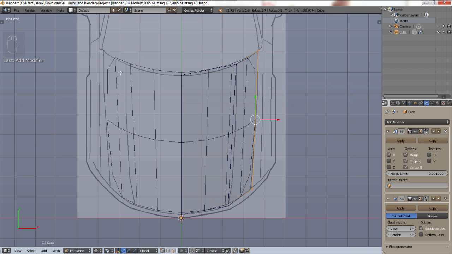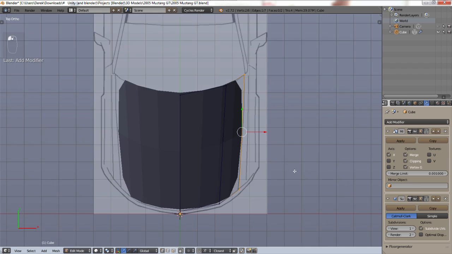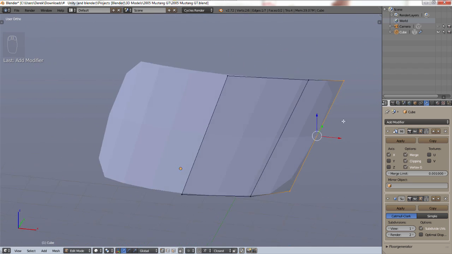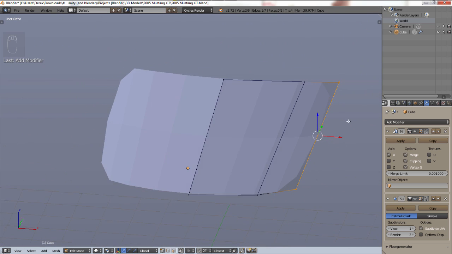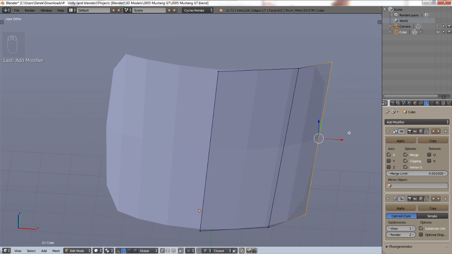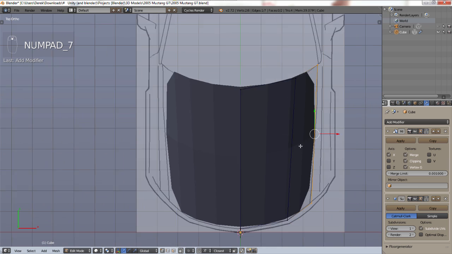As you can see, that's going to make things look nicer in the end. If we go back into solid view, you can see that's going to make our hood look nicer in the end. But we're going to need way more vertices for it to work. So we're going to need a lot more loop cuts, etc. But anyways, let's keep working.